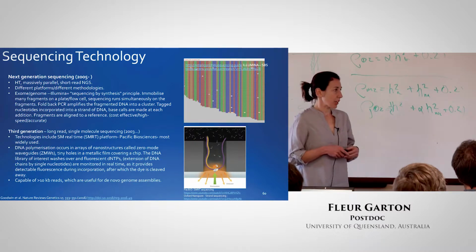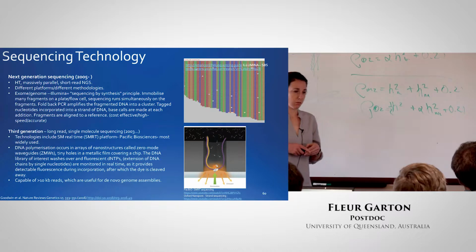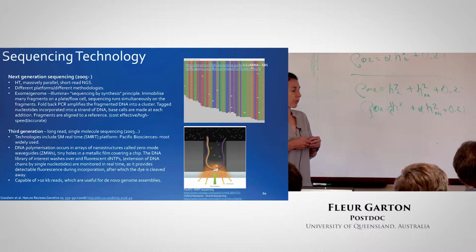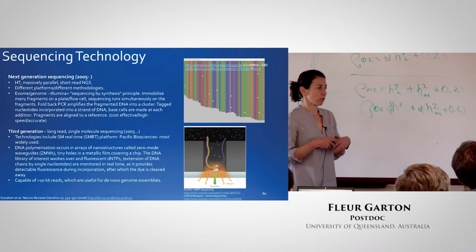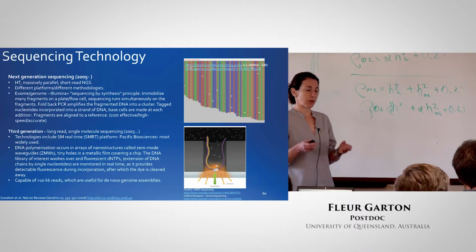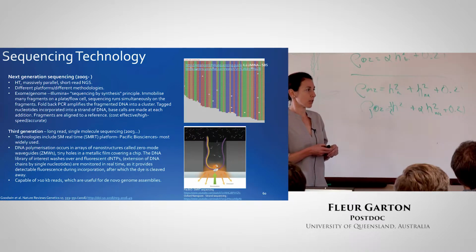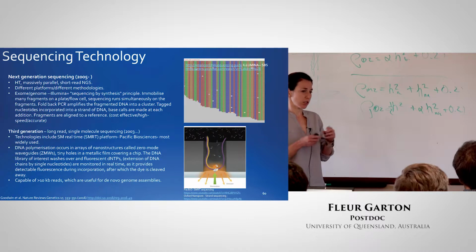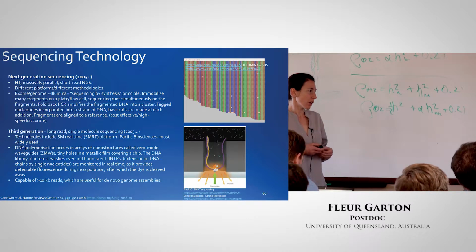So the third generation sequencing, this is starting to become more used now. This was developed in 2003 and the technology has improved. Were you going to ask a question, Megan? Okay. So this includes, it's also called SMRT sequencing, which stands for single molecule real-time. It's a real-time platform, and you've heard of PacBio, which is Pacific Biosciences, and I think this is the most widely used technology in this third generation realm.